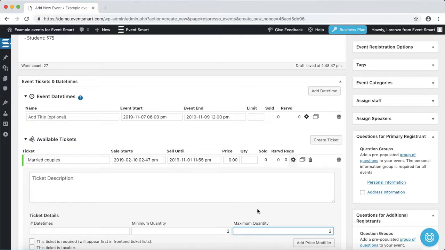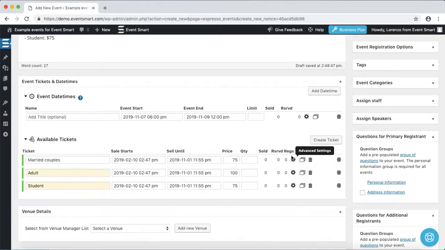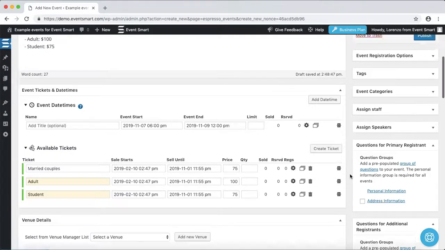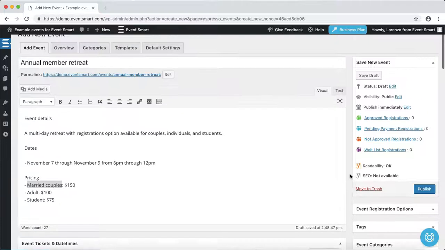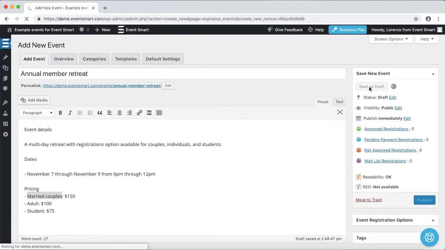And the pricing is $150 in total, so for the price here, we'll set it as 75. And how that works out is 75 times 2 equals 150, okay? So we'll click on that and click away, and now we can scroll up and click on Save Draft.